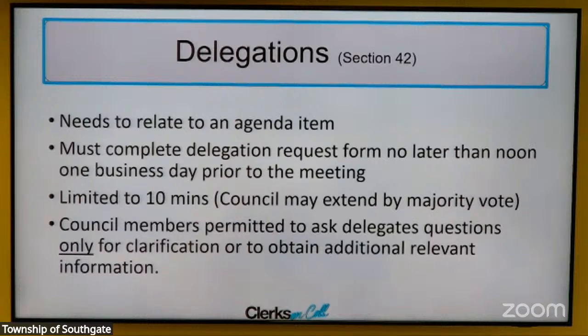But as a matter of course, you want to make sure before you decide to approve the request, you've got enough money in the budget to do so. So you're going to need your treasurer to weigh in on it. You're going to want to see whether it circumvents any other policy or procedure that might be in place, what type of resourcing, all of those types of things. So that's why we suggest if it's an operational matter, then it needs to go back to staff for them to be able to report back to you on what operational implications there will be before you make that decision.